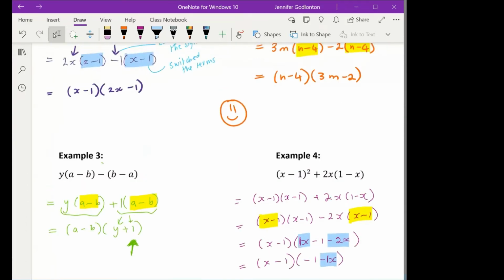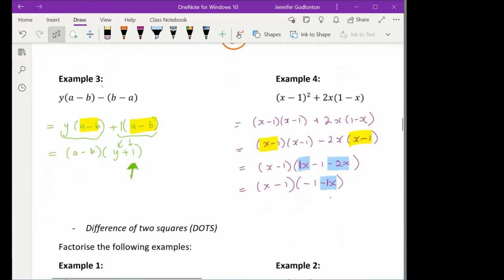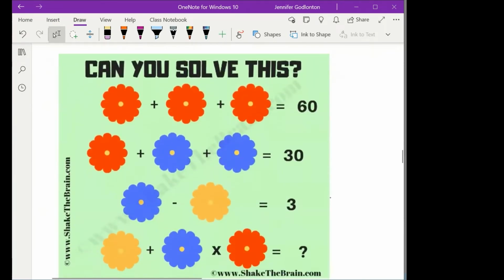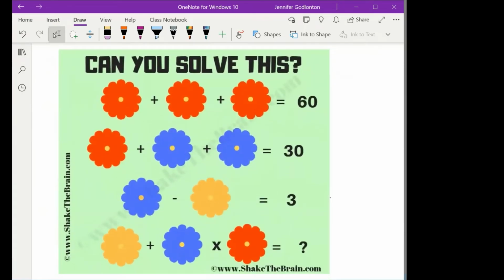Oh, we didn't do factorization. Are you doing it? No, we're not done yet. This is all factorization. Oh, okay. I thought you said, are we done? You did it over like a month and a half last year. We're trying to do it in an hour. It's just a lot, you know. I know. That's why we're going to take a quick puzzle break. It's on the board. Let's see who can get the answer first.